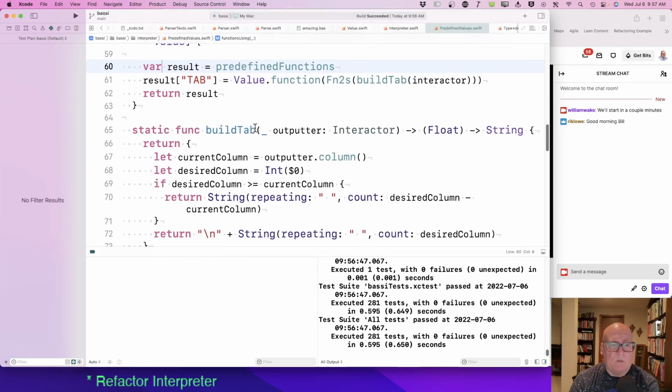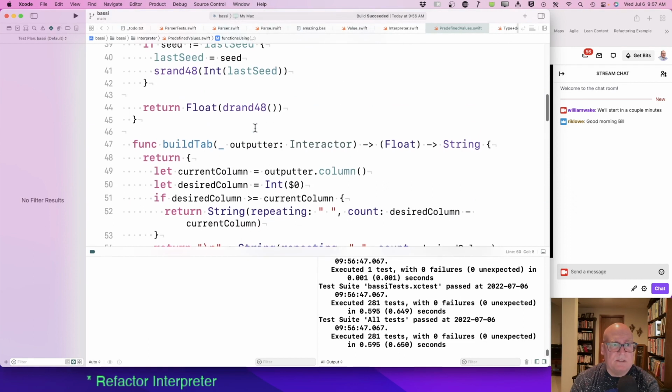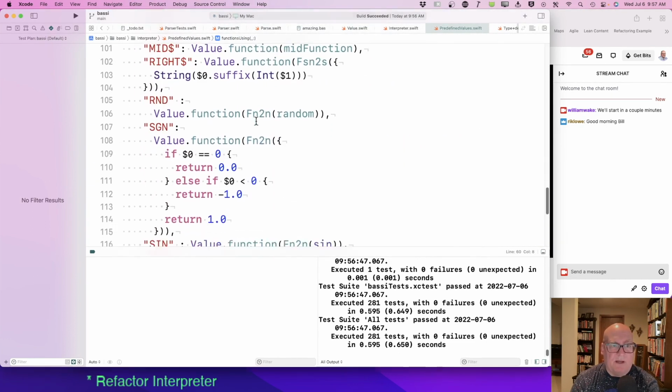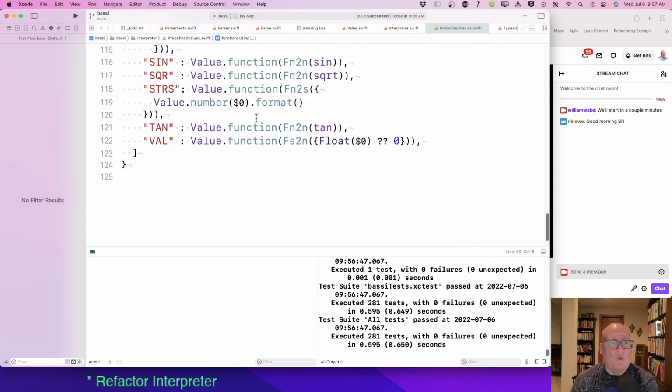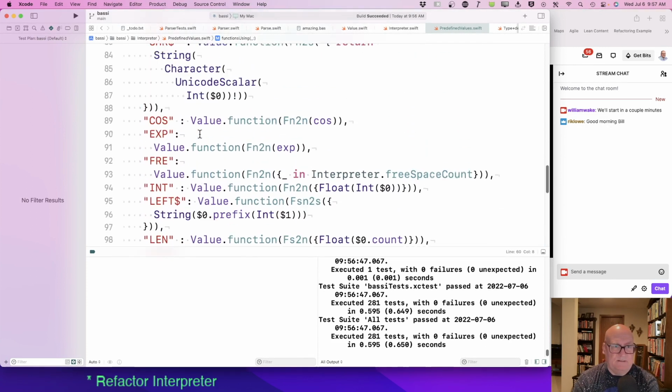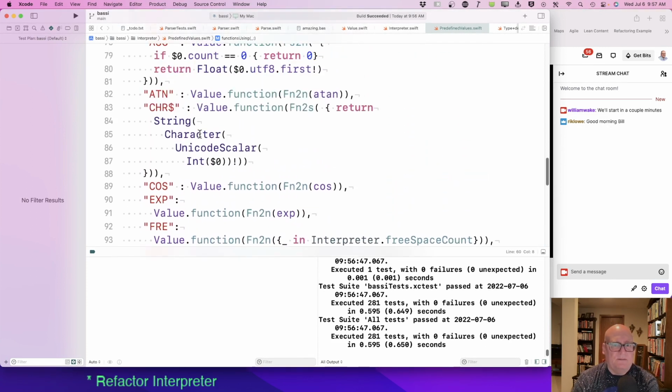It's a little bit of a weird coupling to put all these functions together. I mean, the only thing that ties them together is they're all defined for you. But, you know, mid function versus sign. Yeah. Okay.